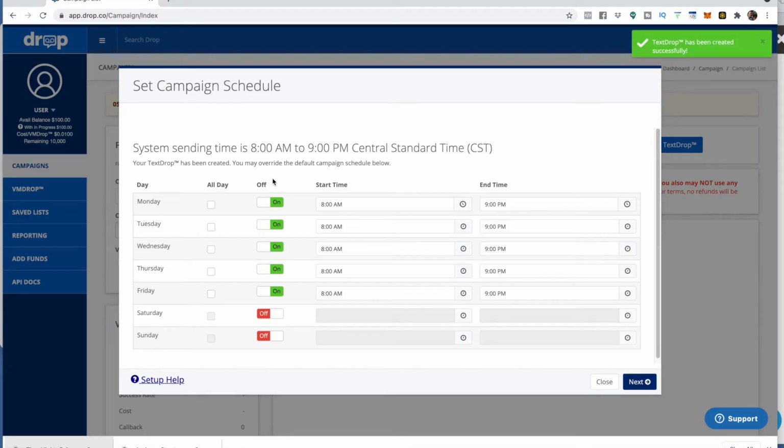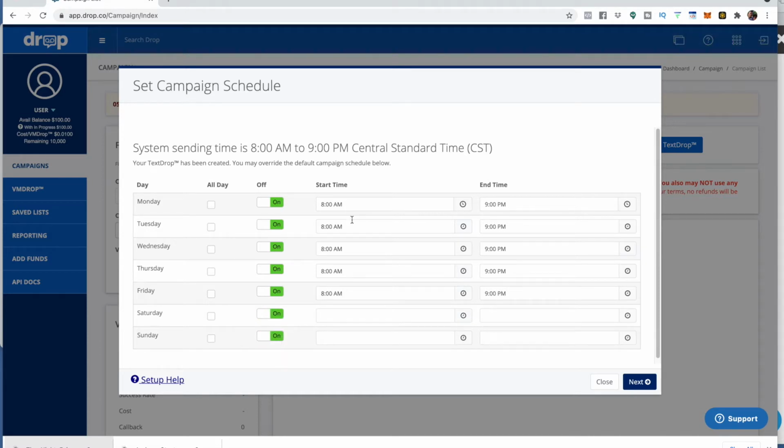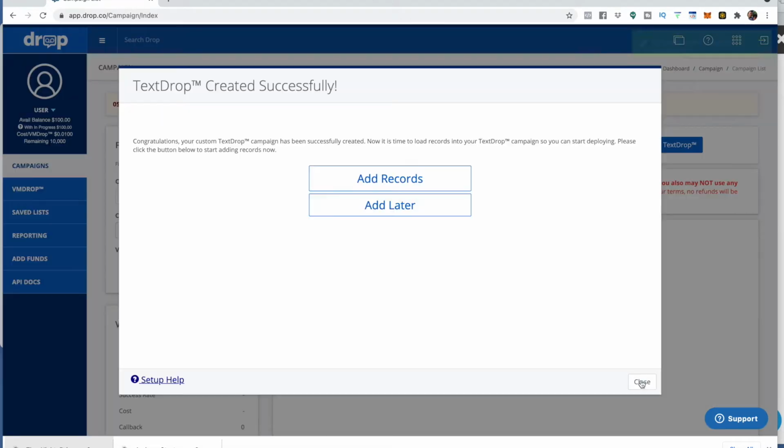And then you're going to get to your schedule. What I like to do is keep the schedule on all the time. And I usually bump this up to about 2 in the afternoon, which means this will start delivering at noon Pacific Standard Time and 3 o'clock Eastern Standard Time. And I'll end it at 9 as well. So I'll make all of them go right here. So if I do not want to deliver a text message on Tuesday, I will not upload one on Tuesday. I'll upload it on the day that I want. After that is done, you can hit next.